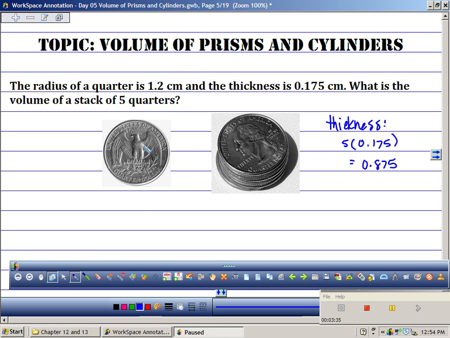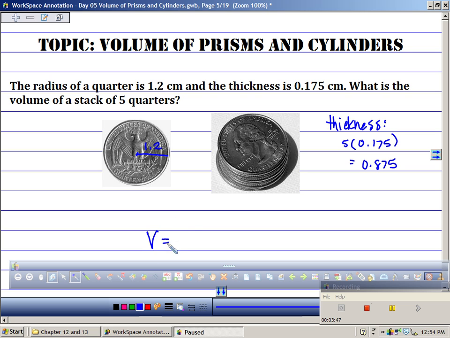I would do the radius. They gave me the radius. So the area times height. And you'd have to square it. So let's come up with the formula. Volume equals what? Let's come up with a generic formula, not a specific formula, because those don't help you. Then you just have a bunch of formulas.